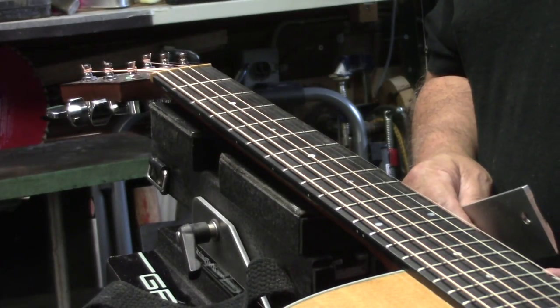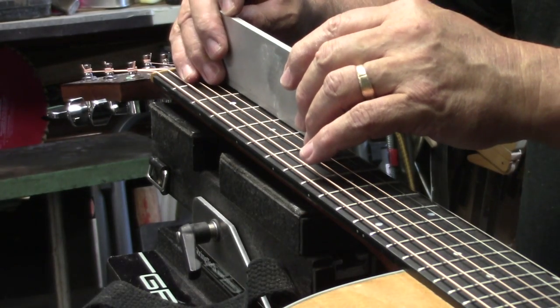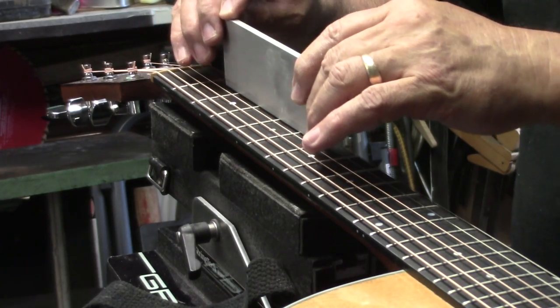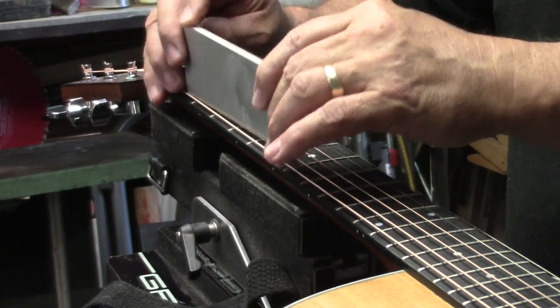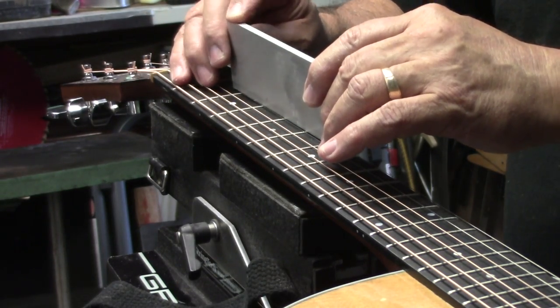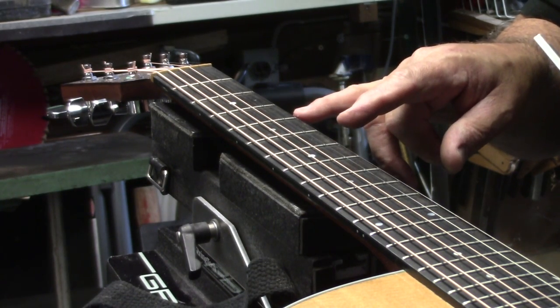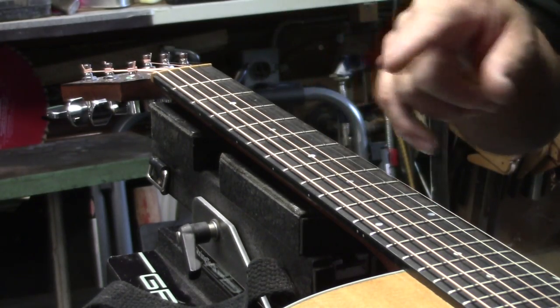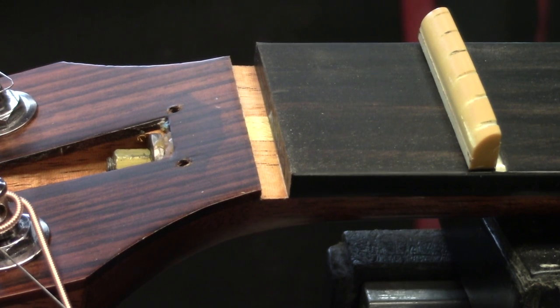So the guitar is now tuned to concert pitch and another concern has come up. So when I put that straight edge on there, on the treble side, bass side is fine. On the treble side, the neck kind of humps up a little bit here. So we need to back that truss rod off just to verify what exactly I will need to do as far as fret dressing goes to get this thing to be 100%. And that's what it should look like when you get the nut out.